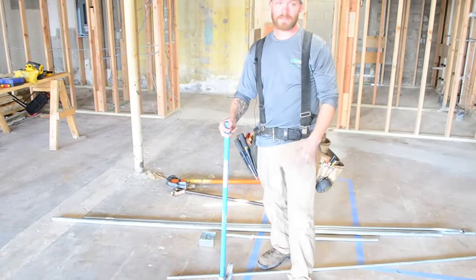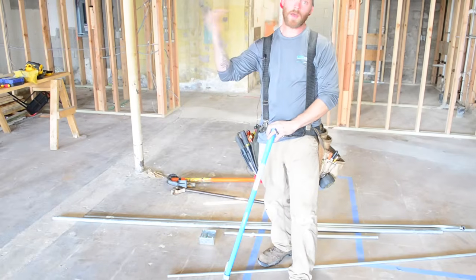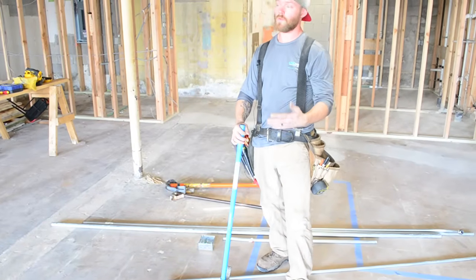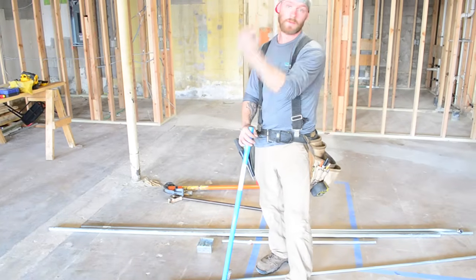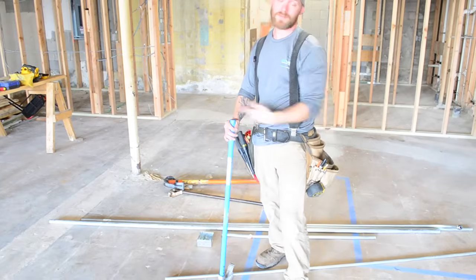Stub 90s, a lot of times when you're in a building and you just need to get a 90 stubbed up above a grid ceiling or something like that, or you have a panel you're coming out of, you can just bend out of the end of the pipe to clear something. The reason it's called a stub 90 is because it's at the very end. You don't have to take any measurements for it.